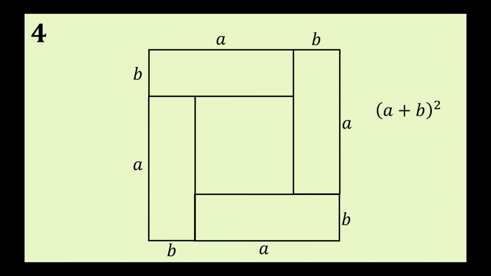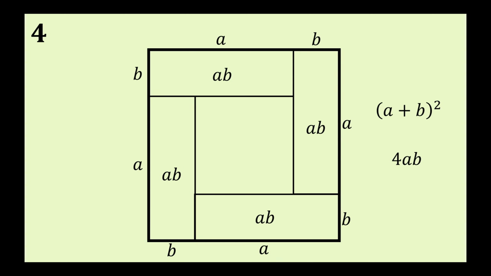Number 4. Easy approach. Just think of 4 rectangles with 2 sides whose lengths are a and b, respectively. As shown in the figure, the area of the big square is (a plus b) squared. The summation of the areas of the 4 smaller rectangles is 4 times a times b. The area of the big square is bigger than the summation of the areas of the 4 small rectangles. We can derive the calculation easily.